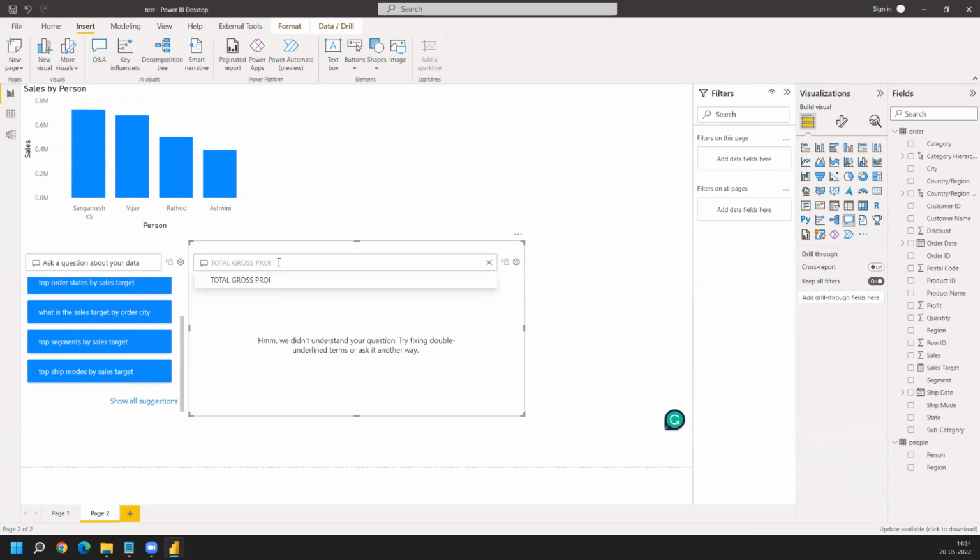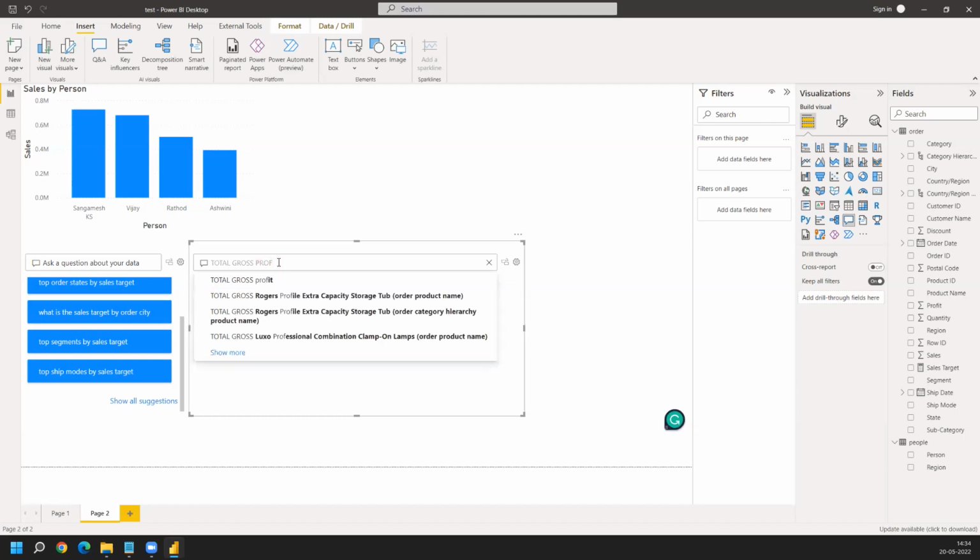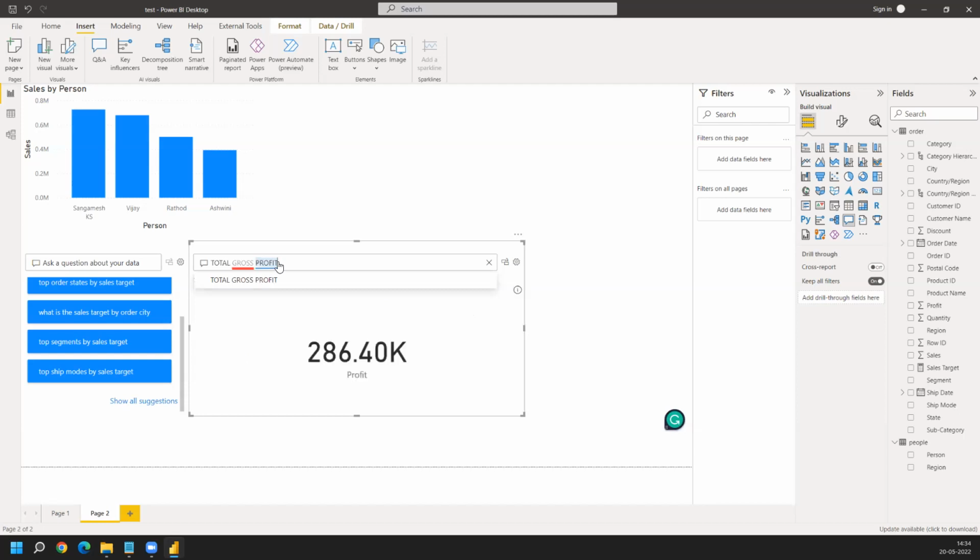Just giving you some ideas. Gross profit, or else gross sales. Right now we are using the word sales. That's the reason it is showing us the total sales.